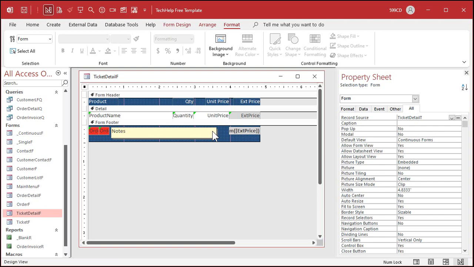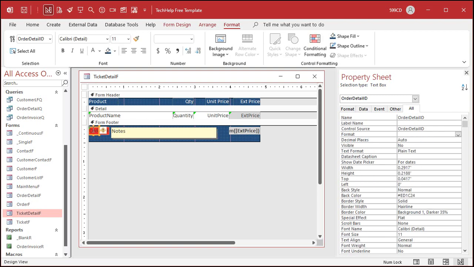All right. A lot of these fields change now. So we've got the ticket detail ID, which is this thing here. That's going to be the order detail ID. Is going to go to the ticket detail ID. Change that. And again, remember from the other class, we don't need to see the ticket detail ID. We just need to have it on the form. This is the ticket ID. Right, that's our foreign key. We'll change that. Okay, notes is the same.